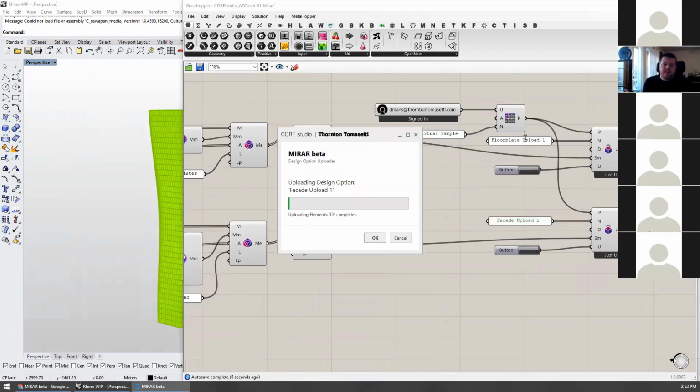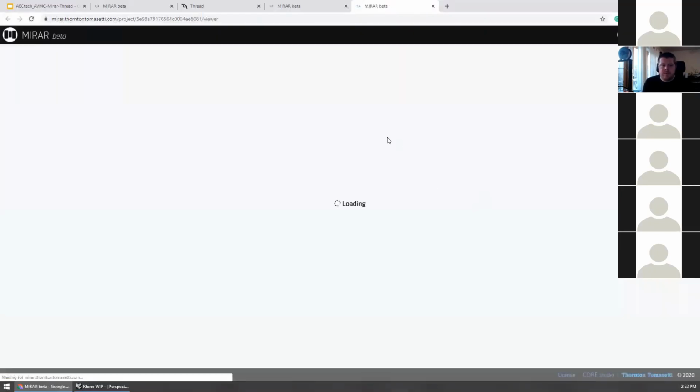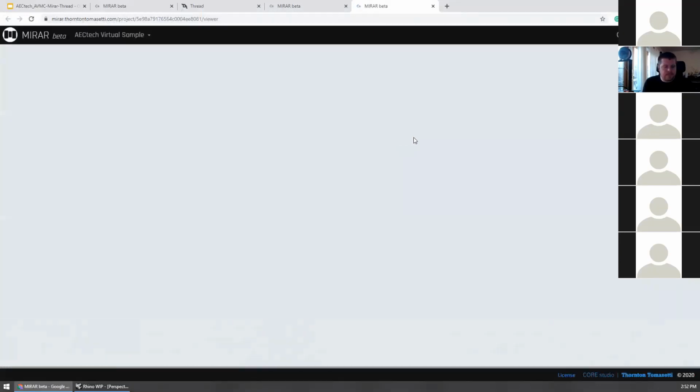Now, if I continue to upload with the same name, it's just going to overwrite the existing model. So I could change the numbering or change the name and upload a new model like I just did. Or if I wanted to update the model, I could continue using the same name, and it will overwrite that model.